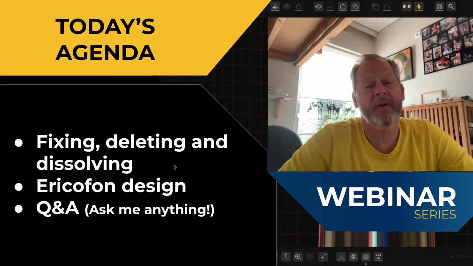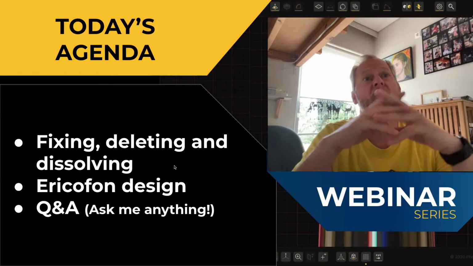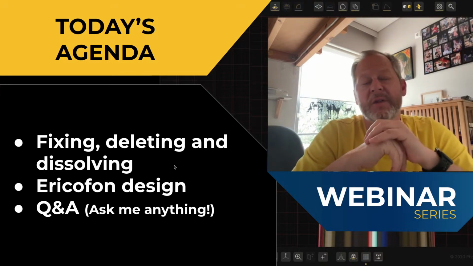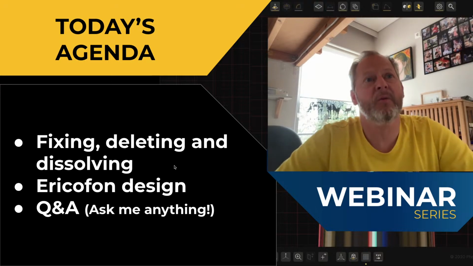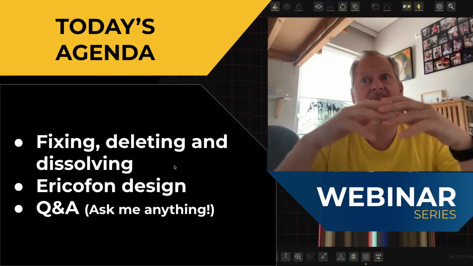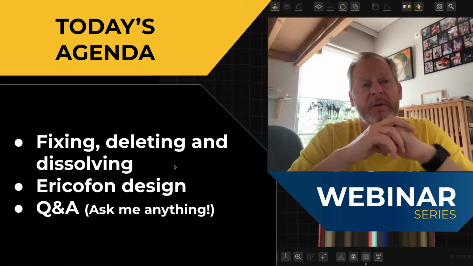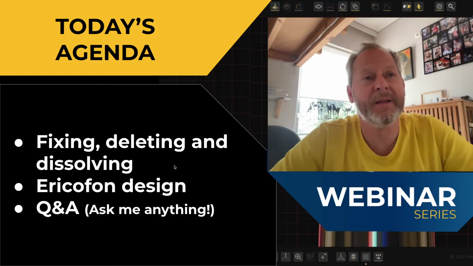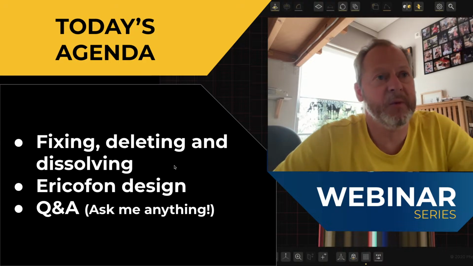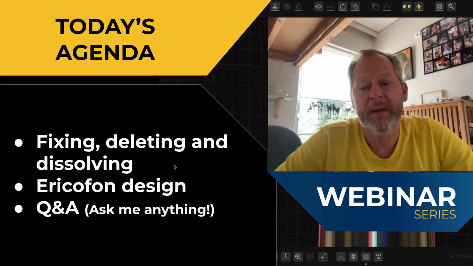And so today I'm going to be talking about how you can fix or delete or dissolve objects. The concepts here are a little different than what you may be used to, and also how you can make faces invisible and then bring them back and things like that. And also I have a little design of a classic old Ericophone that I'll try to very quickly demonstrate at the end. I'm not going to have time to go through all of it.